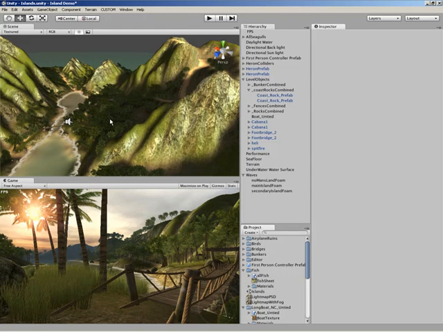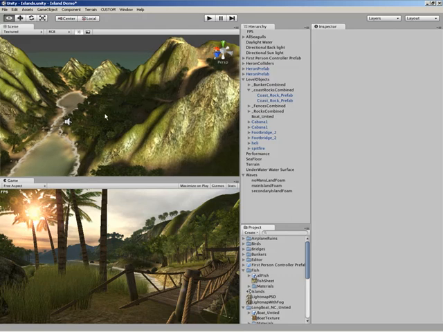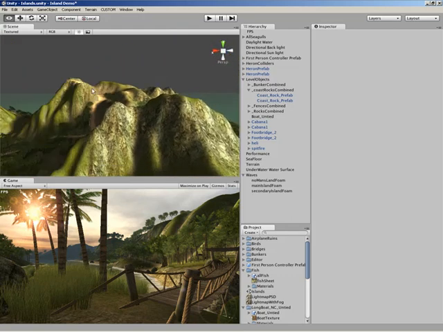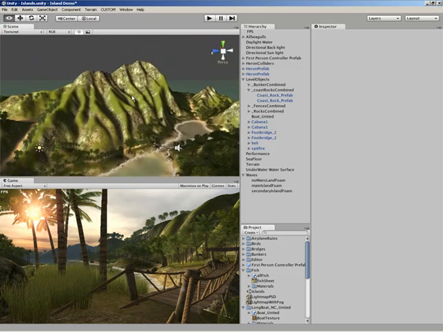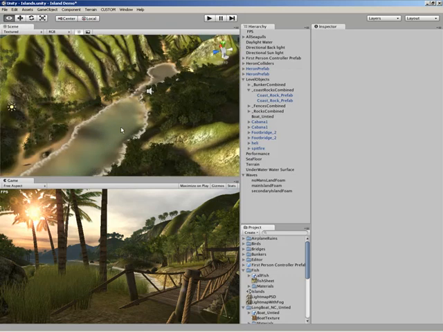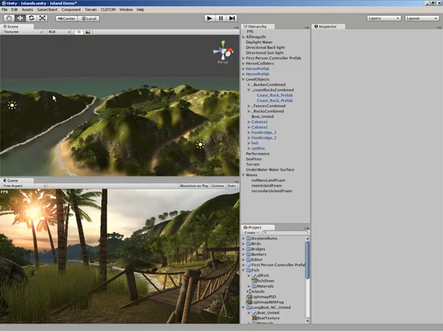So in this case, if I was to come over here and hold Alt down and just left click and drag around, we can see that we've got lights, we've got terrain, we've got trees and water. So again, we're just using this particular panel to look into the world in which we are creating. So obviously we're going to be working inside of our scene panel often.